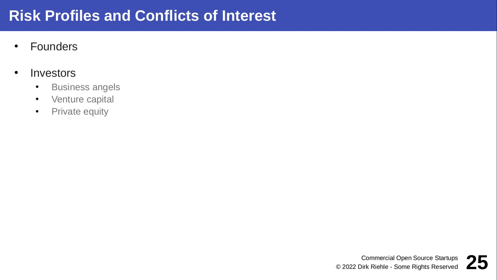Now I'm being told, or I hear, how it is changing in that this black or white, all or nothing strategy of venture capitalists is getting a bit more gray, and they understand that they can manage better and more effectively even in the middle outcomes. But still, I think the risk profile is such that founders are much less risk interested, are more risk averse than investors, and that's something to watch out for. If with your first term sheet you signed over all the decision rights already to your VCs, you're out of luck, obviously. So that is one of the things to observe as you negotiate investments.